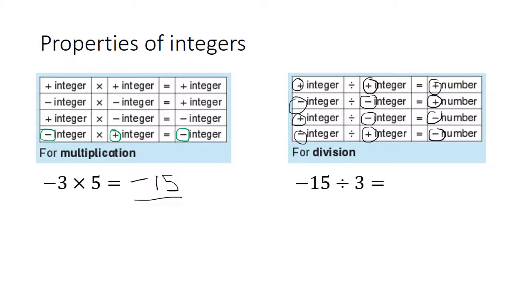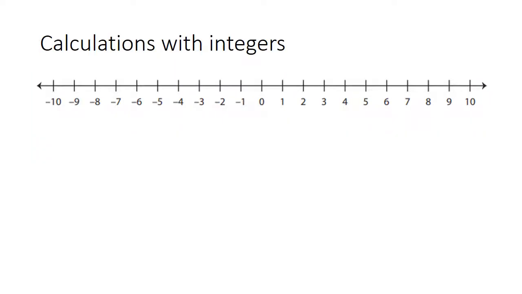We've got minus 15 divided by 3. So have a look at the 2 numbers. The one is a negative number, but this one is a positive, so our answer will definitely be a negative number. And from the start, we can write the minus for the negative. 15 divided by 3 is 5, and there we have our final answer, minus 5.